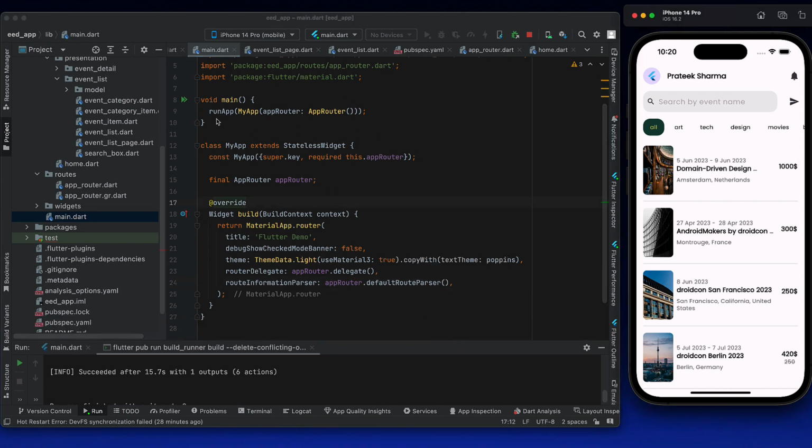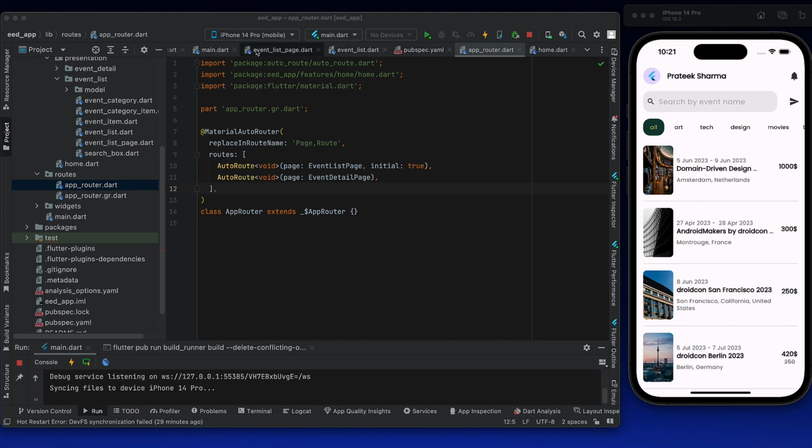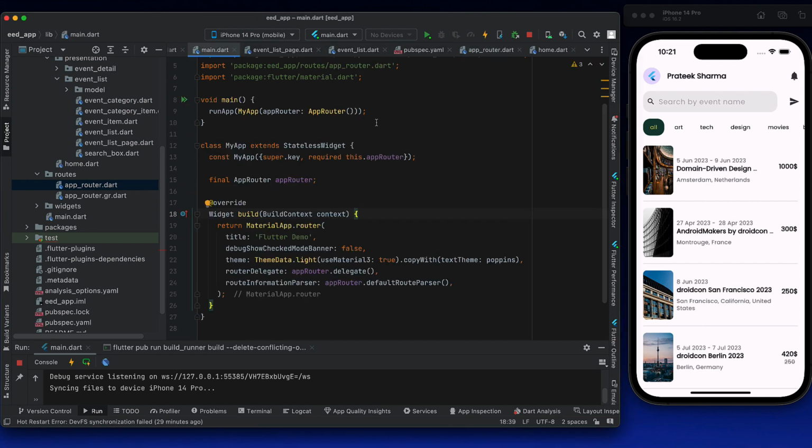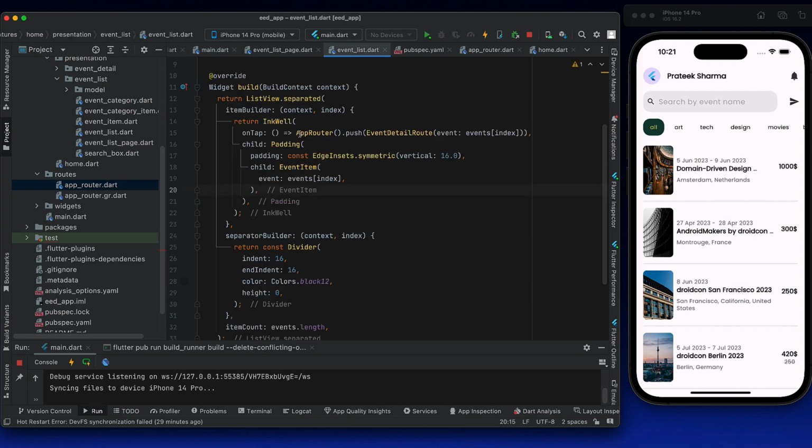Let's rerun the application, and when I click on this item, I am still not navigating. I don't know why. I have a slight doubt, and it's just my assumption, I'm not sure, I will be trying in front of you just now, that this app router's instance is different from what we are using in event list.